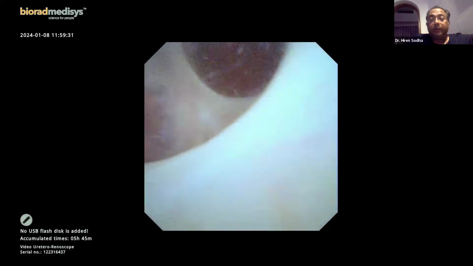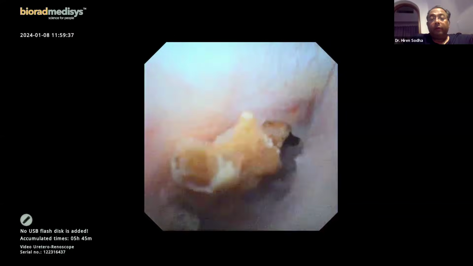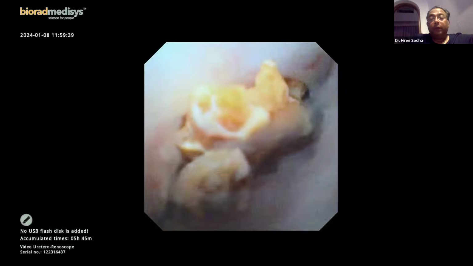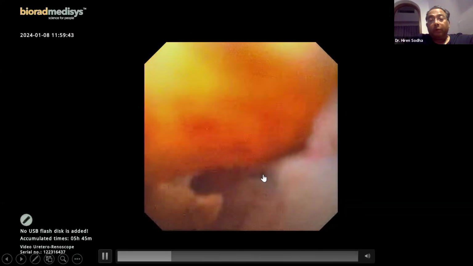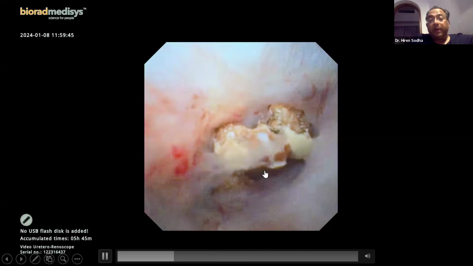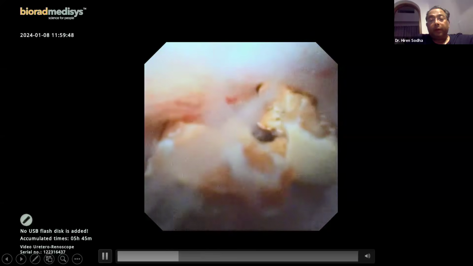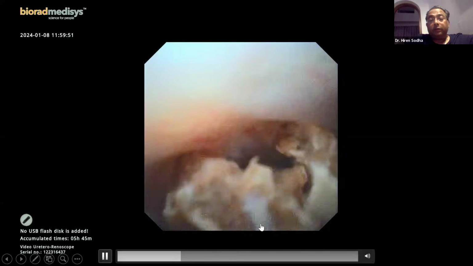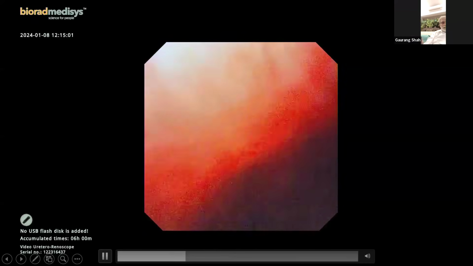So when I went down there, I decided to check and use the passive deflection. That means you're already deflected and then you deflect. Can you see the stones in the lower calyx? But even as I was removing that, I noticed this small opening just behind the stone. So I realized that there is a calyceal diverticulum there. Behind this stone, there is a small opening. Did you see that opening? Yes.